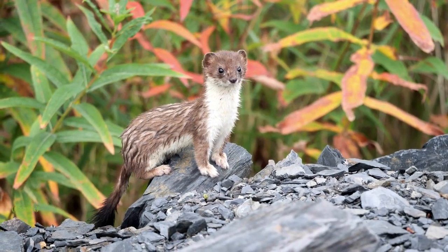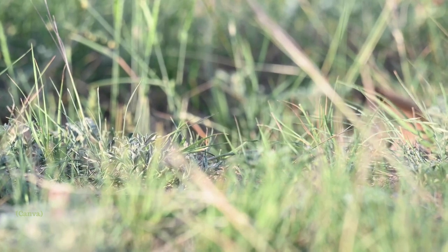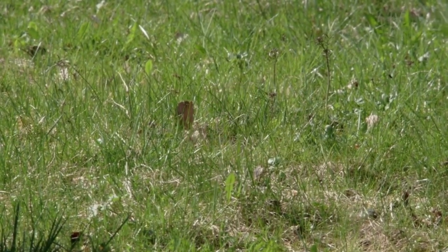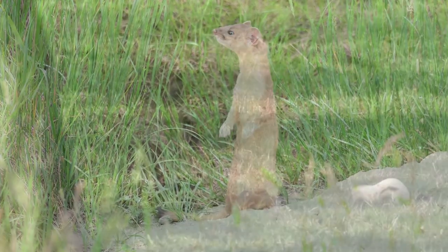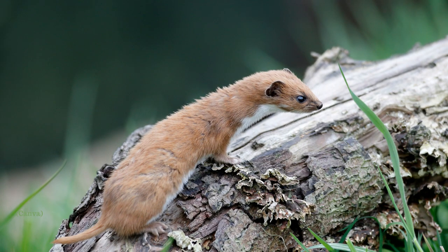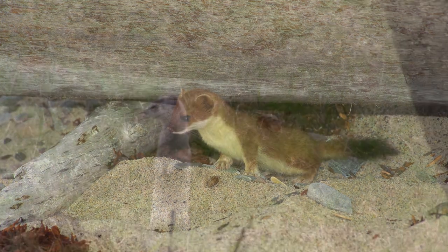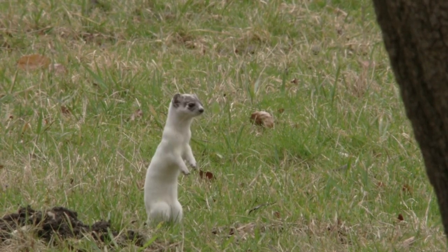All three types of weasels have sharp teeth, small eyes, and small, rounded, fully-haired ears. They also have well-developed senses of sight, smell, and hearing. All these weasel species have brown backs with white or lighter yellow undersides during the warmer months. In the winter months, their fur changes colour and they change to an entirely whitish colour. The long-tailed weasel's tail is more than 10 centimeters long, with the ermine's tail being much shorter. A simple way to identify the different weasel species is by looking at their tails.